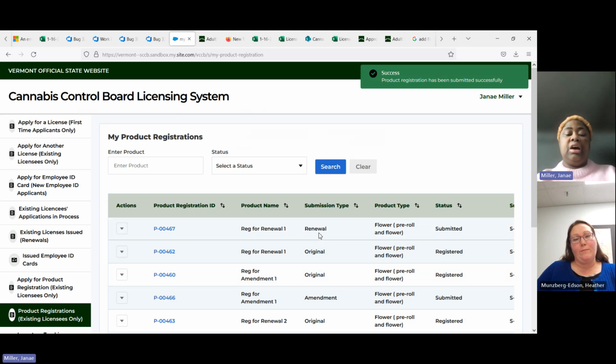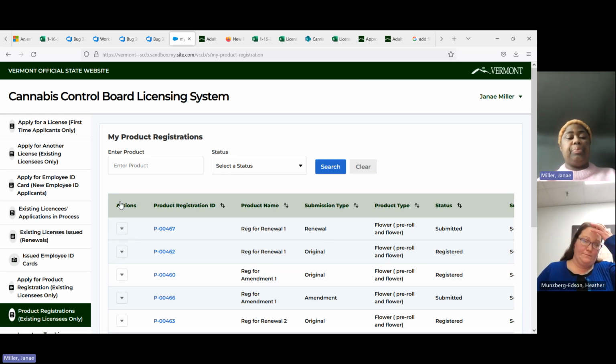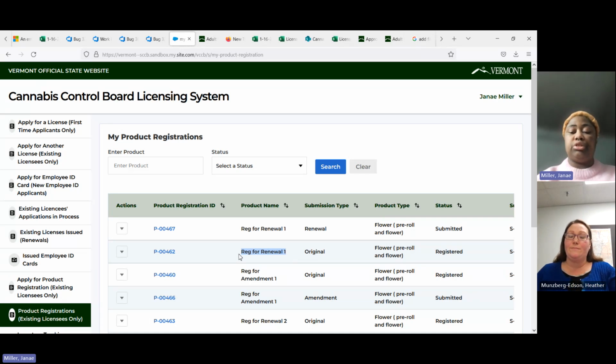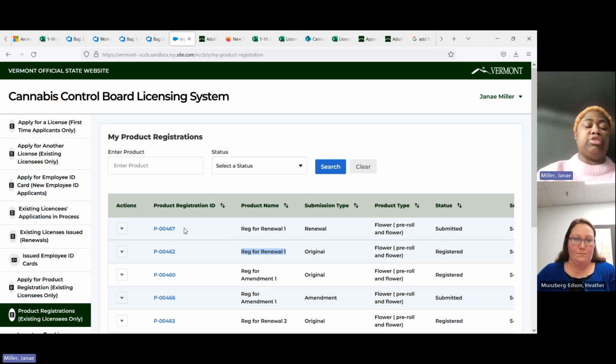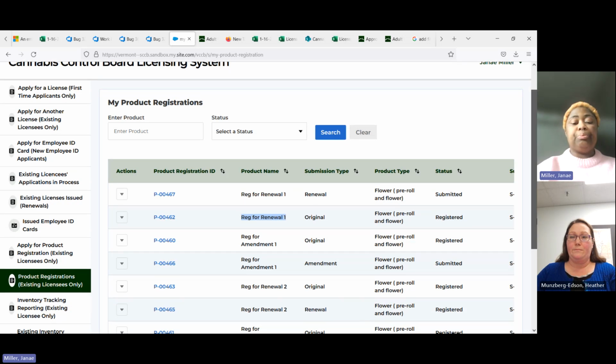And you will see, at the top of your product registrations list, the renewals. Under submission type, it'll say renewal, and it'll have the same PR number as your original PR that was registered almost a year earlier. It'll have a different P number. Notice for amendments and renewals, this separate new P number is really not something that needs to be used for inventory tracking or anything like that. It really has no use for anything except the back end. So essentially it's for reference only. There's nothing that needs to be done with that P number.